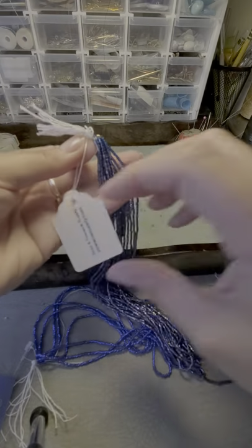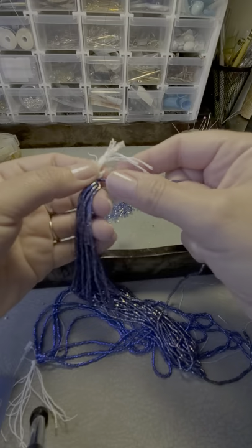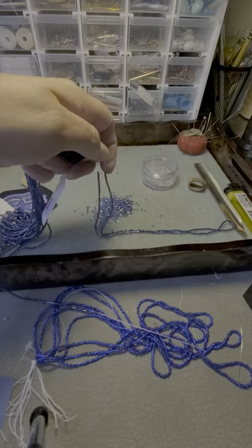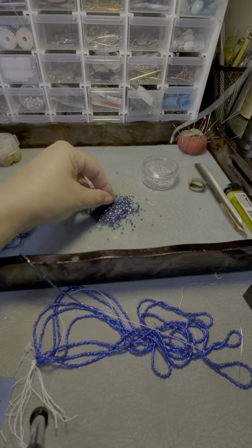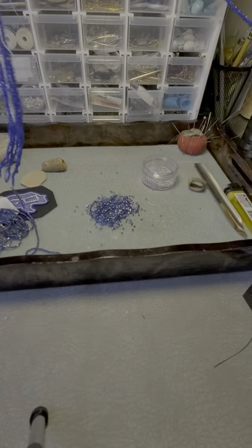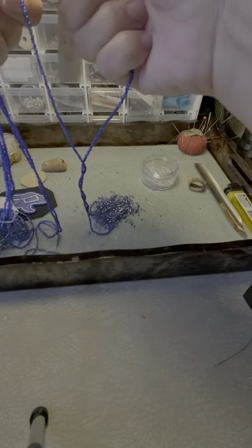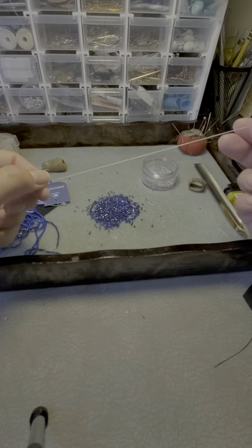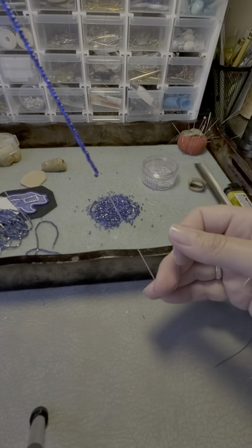And then I'm going to use one string of the 1102 cut Trans AB Montana Blue. I love this color, it's so pretty. And then I'm going to use, this is dark blue silver lined, just probably half a string, not half a hank. This whole thing is a hank. Maybe just half a string of this. And then to prevent the beads from coming off your hank, I just tie a knot around that last bead, so I can hang them back up and it won't come off.